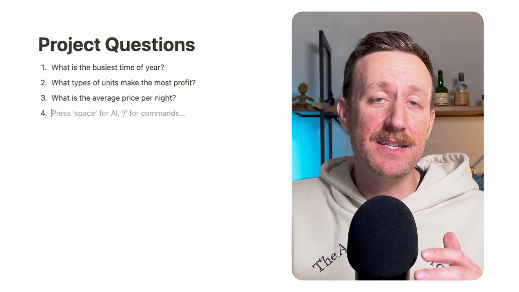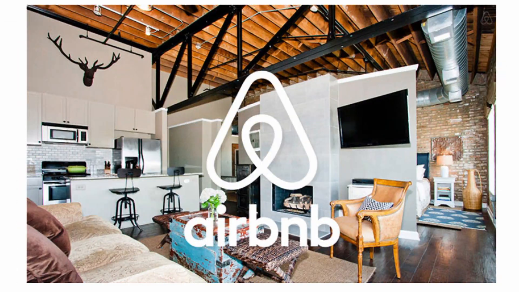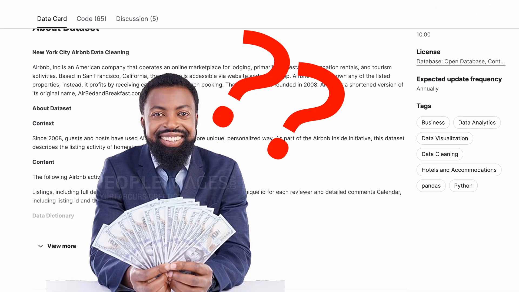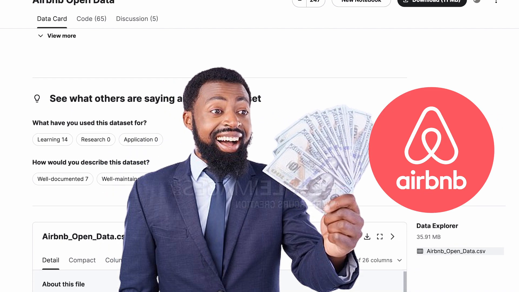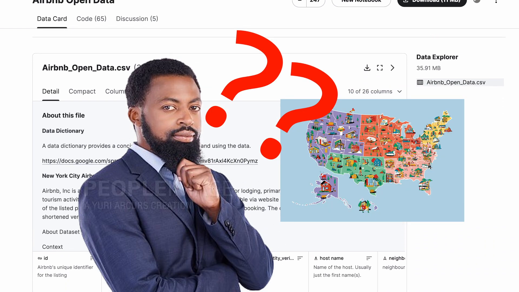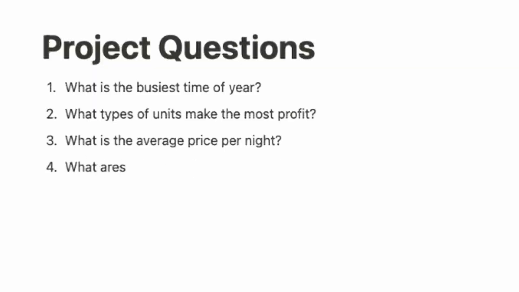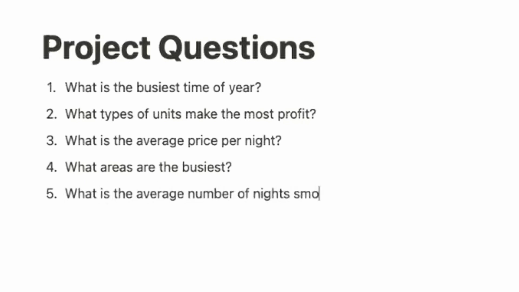Put yourself in the shoes of someone with a vested interest in the data. Let's say you're using an Airbnb data set. Pretend that you're an investor who wants to know the best time of the year to rent out an Airbnb, as well as the best locations for them to purchase a property. Someone like that has a vested interest in the data set, so they're going to be asking a lot of questions about how they can utilize the data to serve them best. With this frame of reference in mind, write down those five to ten questions. Now you may be saying ten is way too many, but here's the thing — you don't have to include all answers in your final result. Only those that are most relevant and cohesive. Right now we just want lots of ammo to work with and we can edit later.